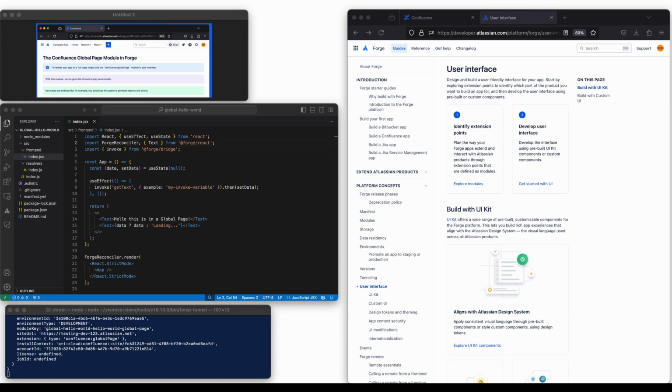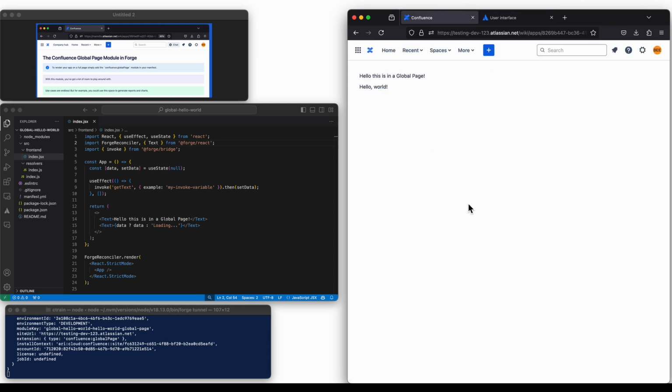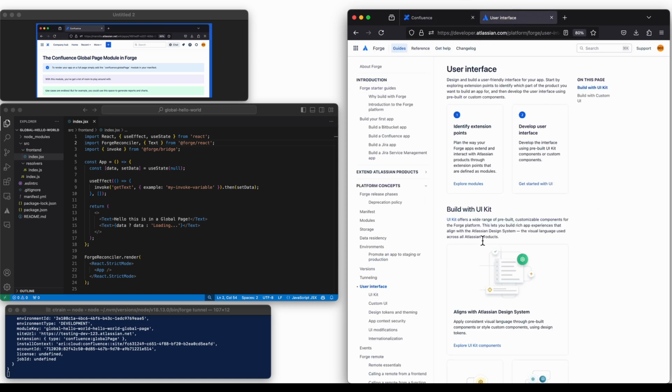Okay, hopping over to my other screen. At the top left up here, I've included that screenshot of that demo global page. We're going to do our best to take our new vanilla global page app and model it to look similar to that UI that's up there in the top left. To do that, we're going to be referring to the developer documentation, so keep this browser available. In my browser, I have two tabs open. The first one is our Forge app that we just created and installed, and the documentation in the second tab.